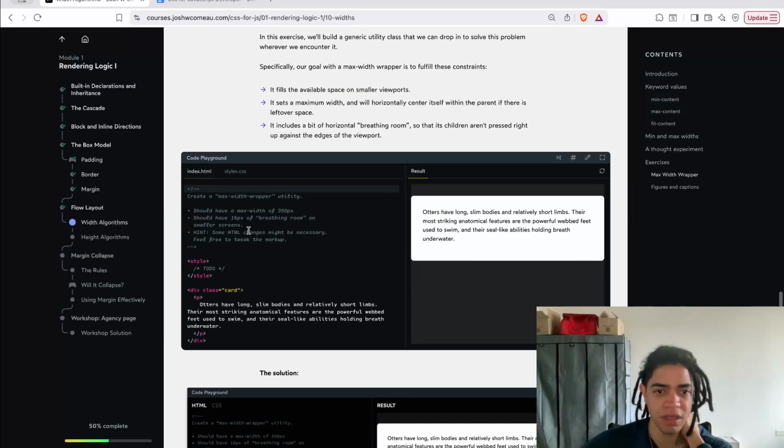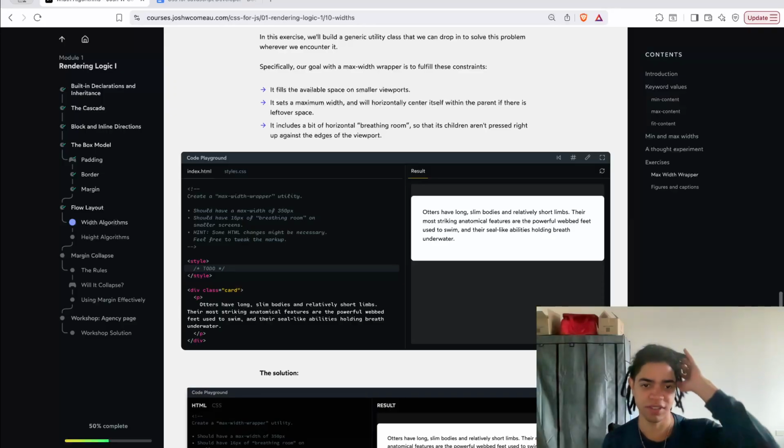So it should have a max width of 360 pixels, should have 16 pixels of breathing room on a smaller screen, and hint: some HTML changes might be necessary. Feel free to tweak that markup.